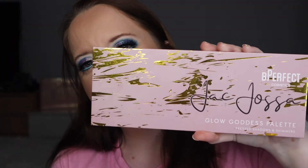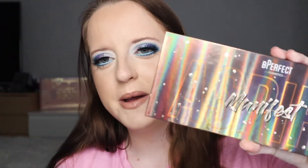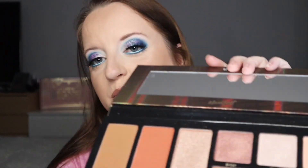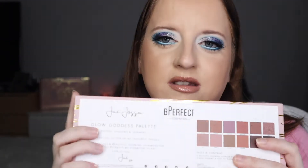Still on eyeshadows — these two palettes have been my go-to this year. The Be Perfect Jack Jossa palette is absolutely phenomenal. If I could launch any palette, this is what it would look like. Beautiful pigmentation, next to no fallout. I also received the Spire Manifest palette by Be Perfect — I believe it was in a P. Louise box. The shades are absolutely stunning. I've been delving into all these browns and nude shades, especially in winter. These are the two palettes I've been using a lot recently.